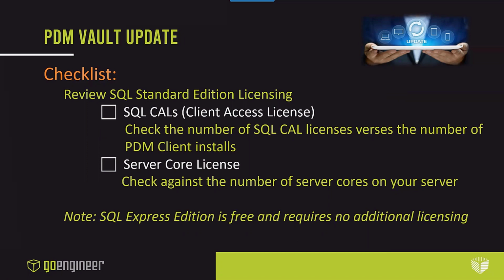The other SQL licensing type is what we call a server core license. This is a license of SQL that is really just licensed to the number of cores you're utilizing on your server. That needs to be a match, so that's a quick review, but it's not tied to client access licensing at all. For those of you on PDM Standard, not Professional, PDM Standard runs on SQL Express, it's free, and requires no additional licensing, so this isn't something you need to be concerned with.